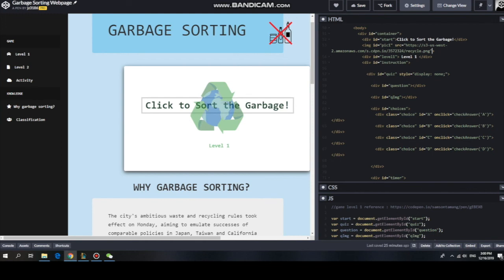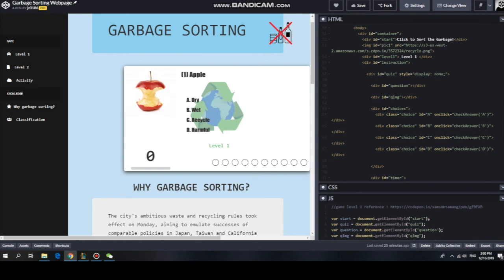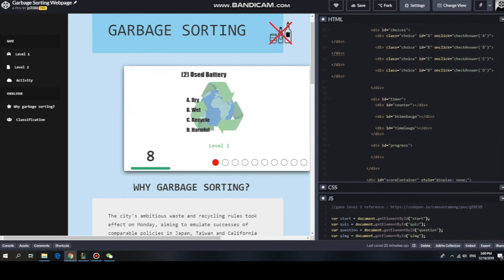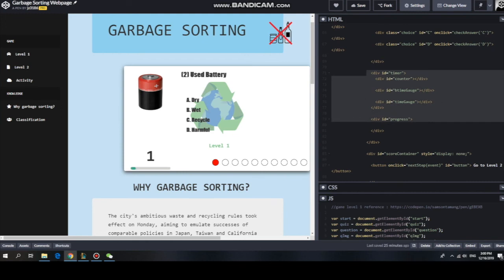After that, we have the choice div. We have four choices: choice A, choice B, choice C, choice D. And then we have the timer section, which is at the bottom left.